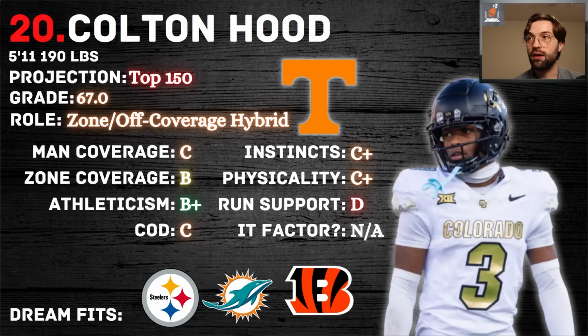He ended up whiffing in off coverage from the slot on a tackle. So it was zone. He did a good job reading the quarterback's eyes and going to the ball, but he looked to lurk the ball and then ended up being out of position to tackle. So, kind of having that self-awareness of what he can actually do. This was only his start of the year, but continuing on, his intensity was a little bit of an issue. He jogged a bit too much for my liking. He has a slightly capped top speed, so burners might be able to get the best of him.